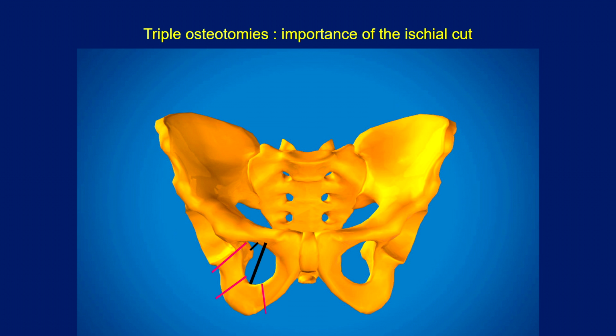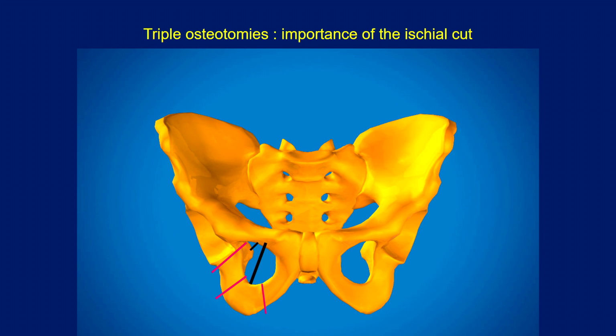If you do your cut here, like the standard Steel osteotomy, I will go back 1 second. If you do your cut here, okay, these two ligaments are still attached. Therefore, your fragment is not completely mobile. To obtain more mobility, you do your cut here. So by doing your cut here, you have eliminated the restricting action of this ligament. However, it's not completely full. If you do your cut here, which is more and more towards the acetabulum, towards where the deformity is, then your fragment is completely freely mobile.